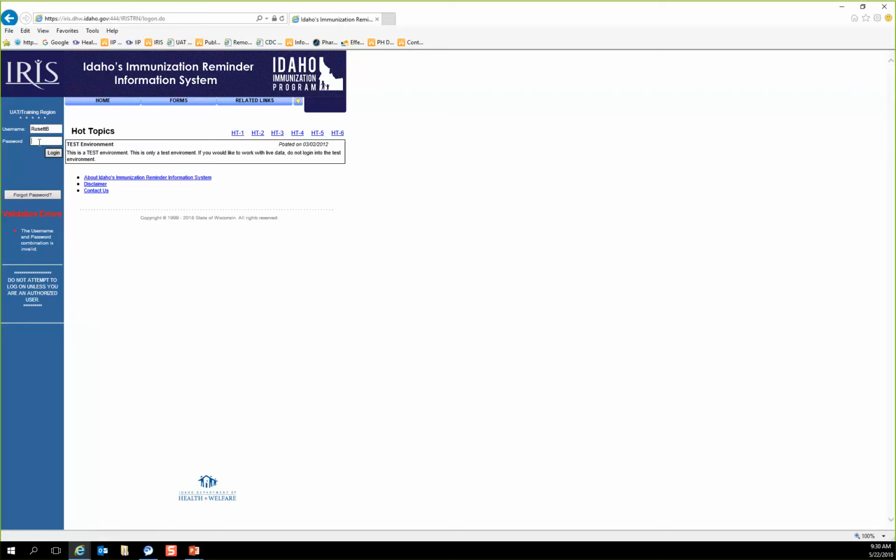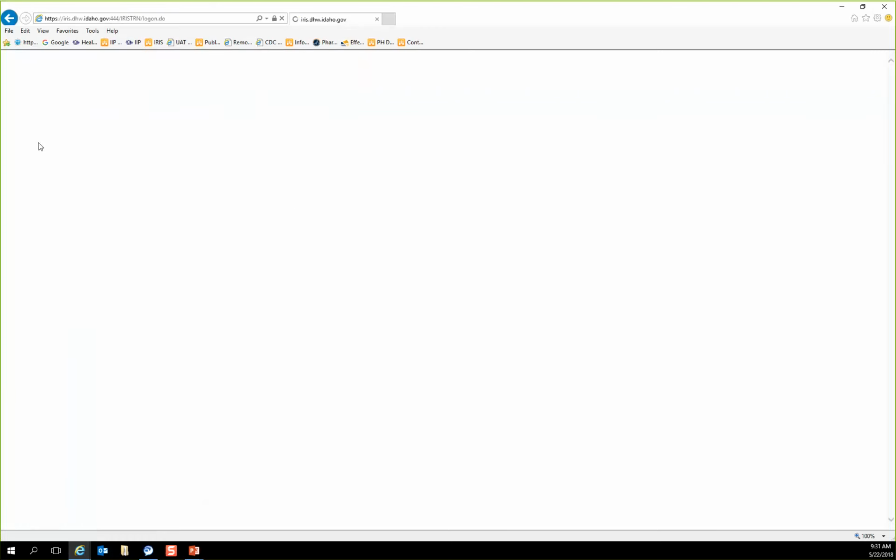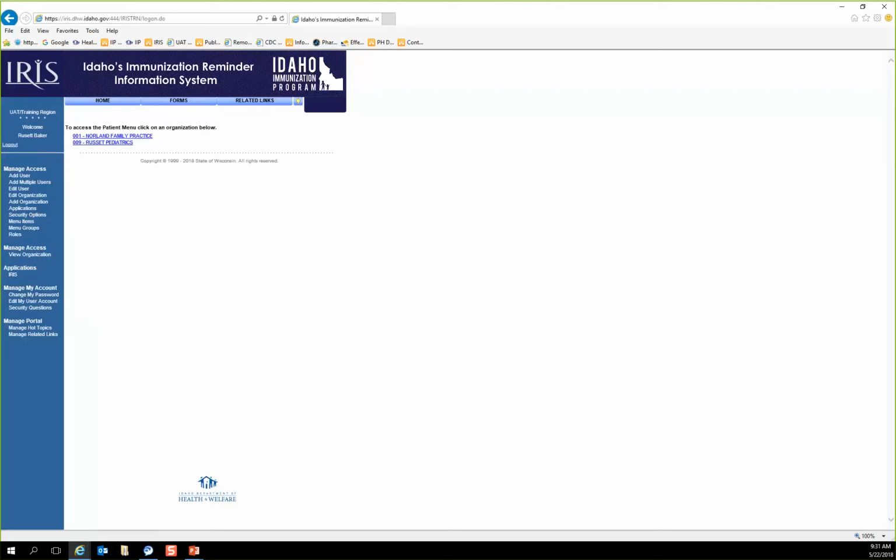Probably what we will encounter, and you have probably thought this through also, is that we will have some providers who only log in for re-enrollment. When they do that, they're going to have to use the reset password. Probably after they haven't logged in for a year, they're going to wonder what they need to do here. So they'll probably need a little encouragement, but each re-enrollment period, we will send out reminders and remind them to log in and make sure their password is reset and working appropriately.